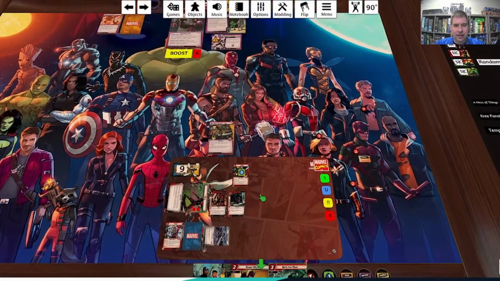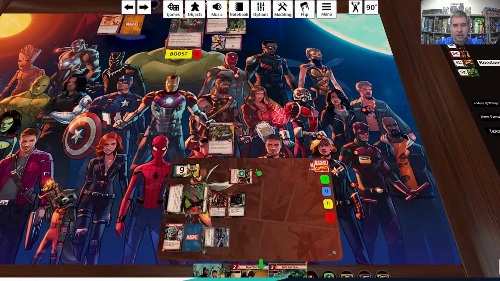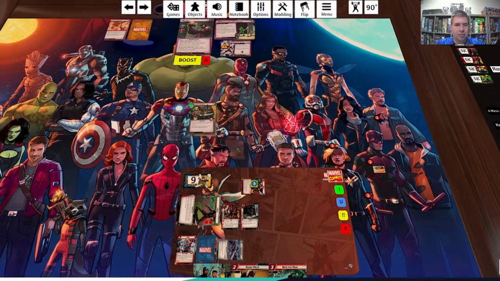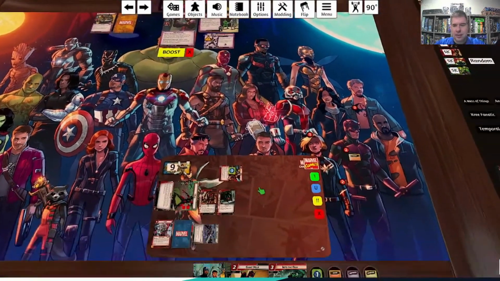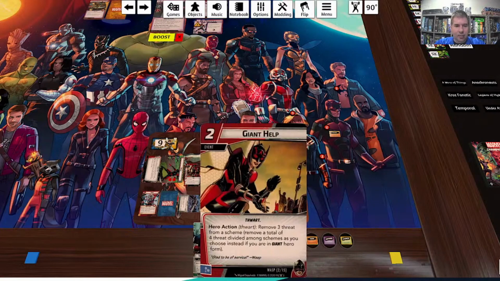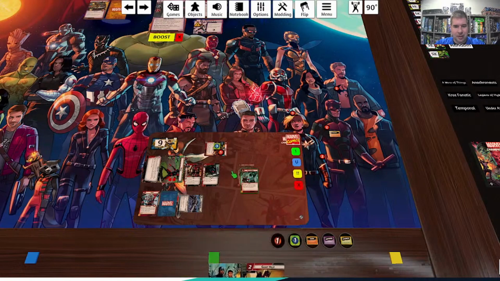I don't need into the fray. It's a little less damage on the villain, but I can take the Armored Guard out with Mom over here with the other Wasp. So that's okay. I mean, it is what it is, right? And then I can play Giant Help. Remove 3 threat or 4 divided among all schemes as you choose instead if you're in giant form. That actually might be a better play anyway.